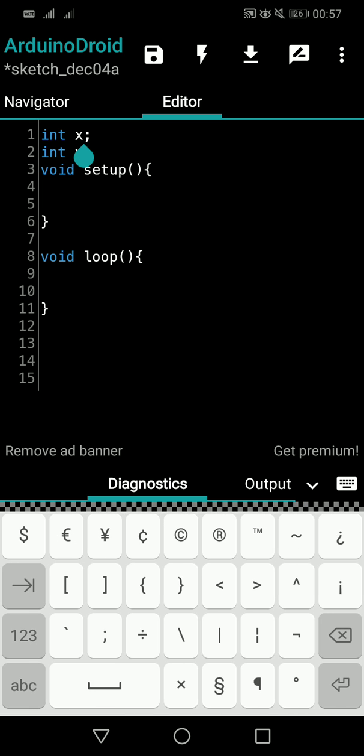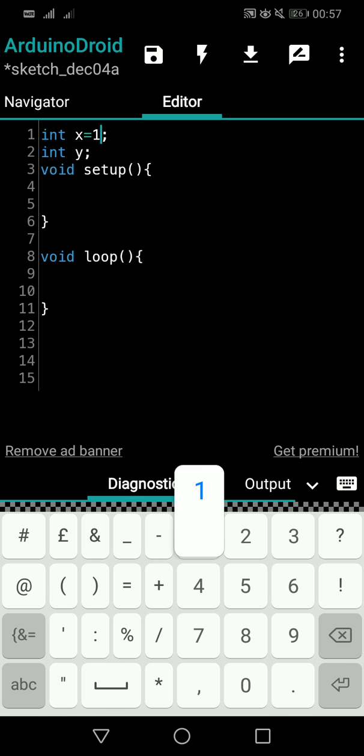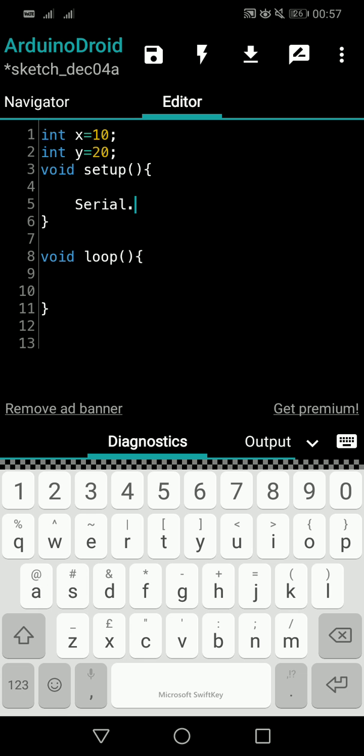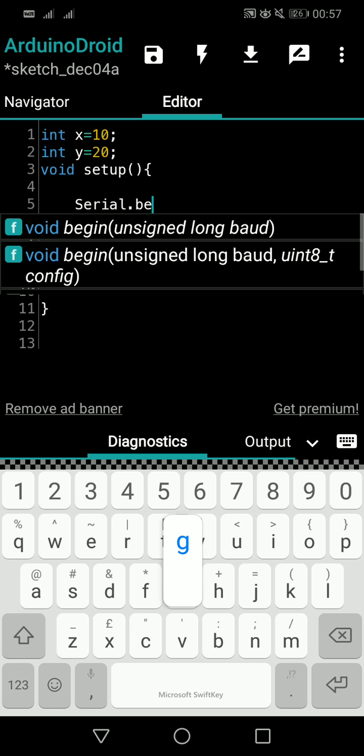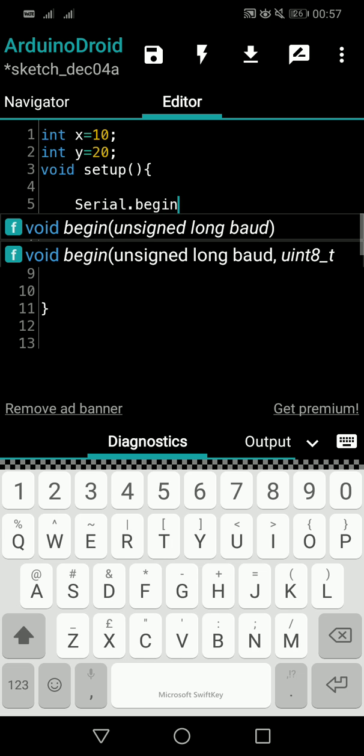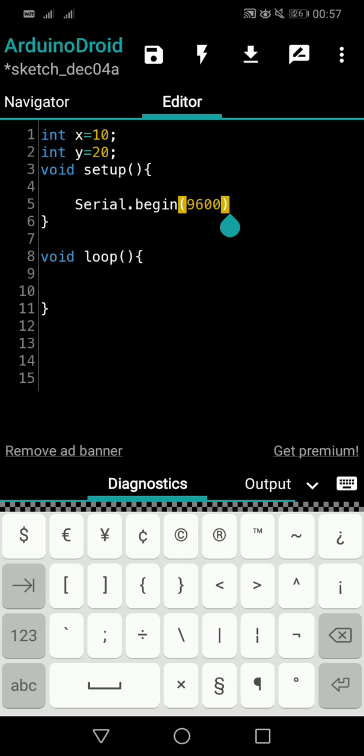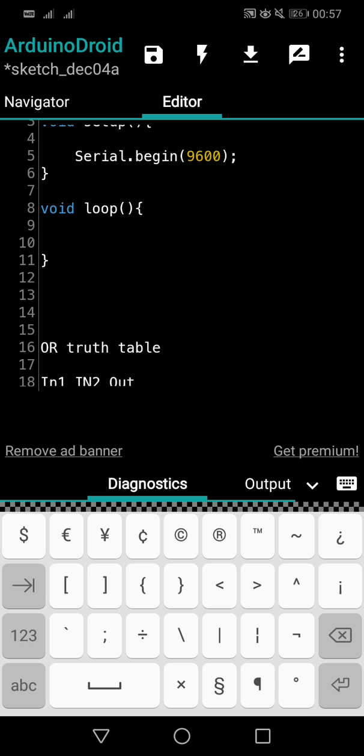Let's say x is 10, and y is 20, just some values. And we are not going to do anything inside void setup except Serial.begin, just to understand how the OR operator works in an if condition.